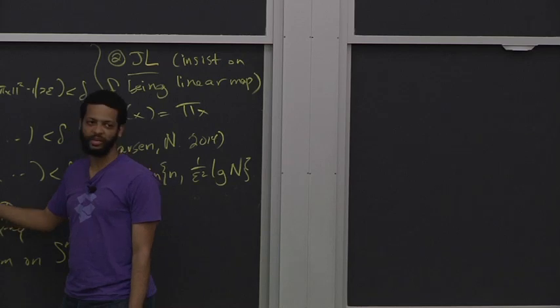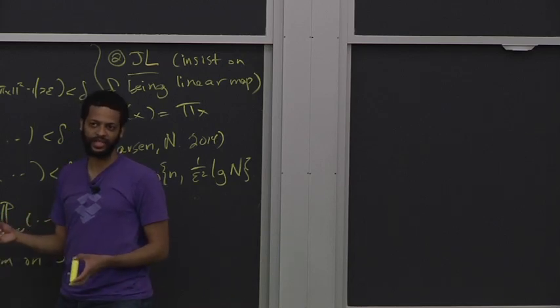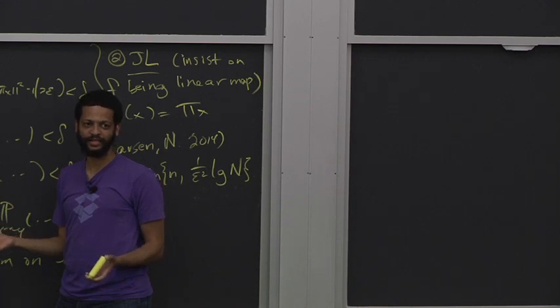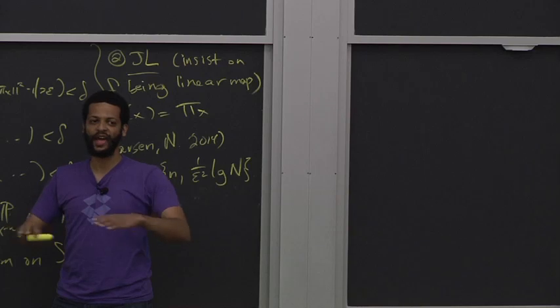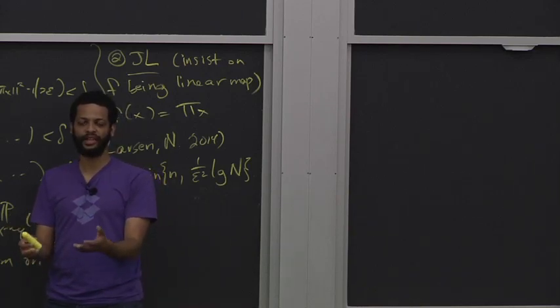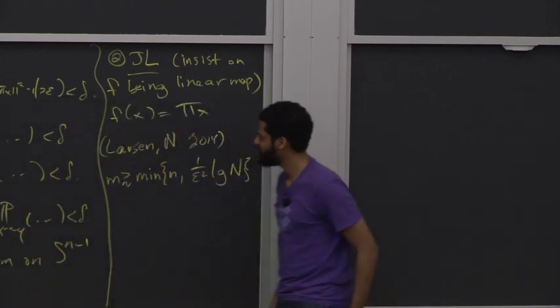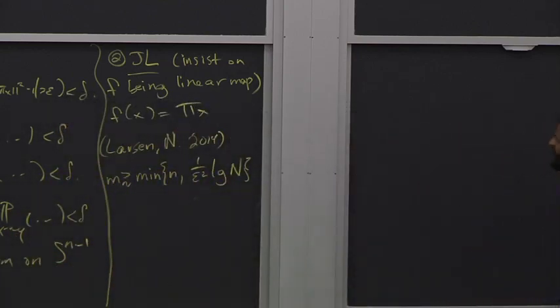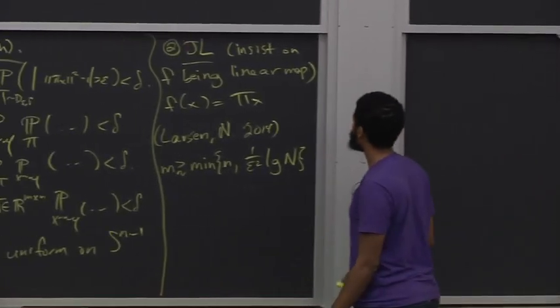And then you basically do a union bound over all matrices pi to say no pi works. There's a little hitch there, which is that there are an infinite number of pi's. So what you do is you take a net over all the pi's, and you argue that no pi in that finite net works. And then you use that to imply that if no pi in the net works, then no pi at all works. Okay, good. So that's a lower bound for JL if you insist on F being a linear map.